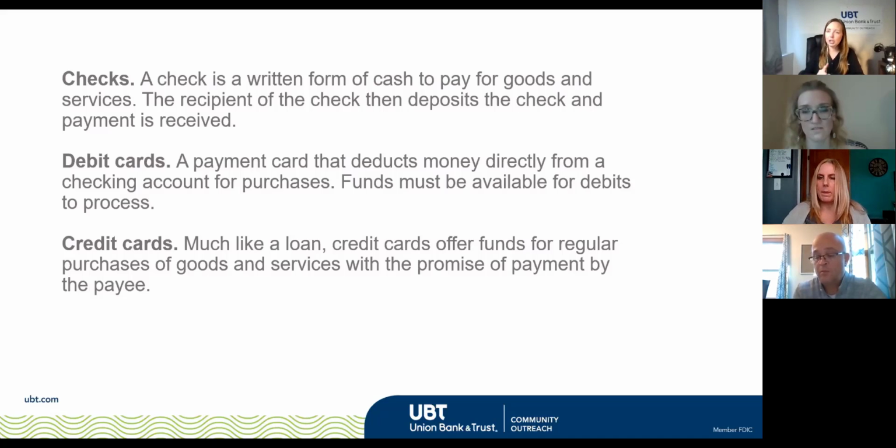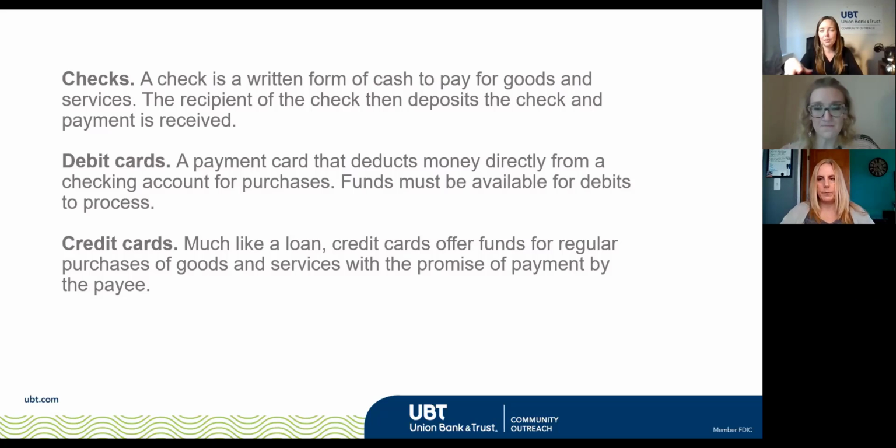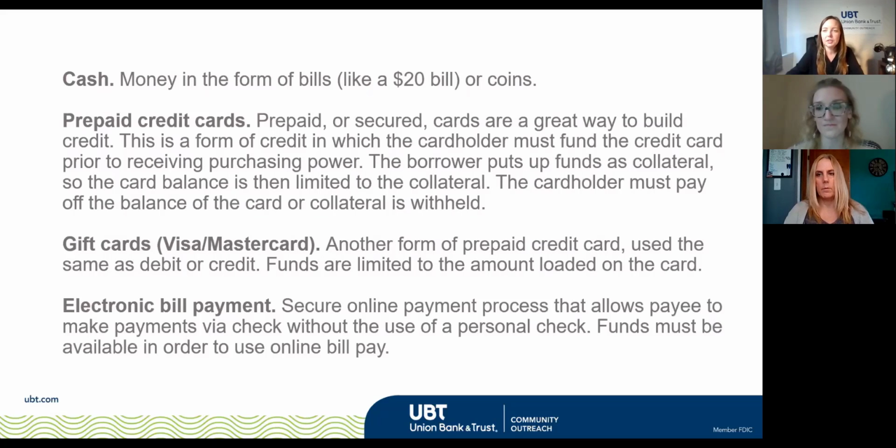There are what we call secured credit cards, and that's where you put money down. So you could put $100 in there, get a credit card that's worth $100, and you're still going to get a bill as you spend money. But when you're done with that credit card, you'll get your $100 back. So it's a good way to build your credit with a secured credit card, but it's not the same. If you want to know more about that, please let me know. But credit cards are unnecessary until later on in life, and then they're never necessary. It's just a loan.